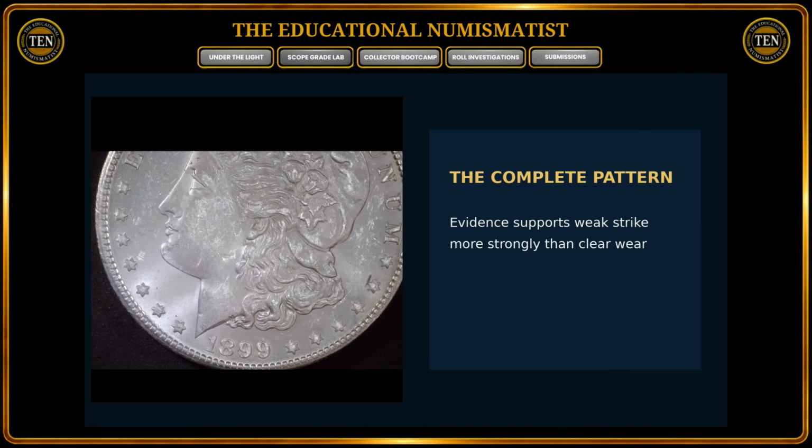This Morgan dollar looks worn at first glance, but its preserved surface keeps it on the uncirculated side of the line. That conclusion applies to this coin and the evidence visible on its surfaces. But it doesn't mean that every flat 1899 O is uncirculated. And surrounding luster should never be used to excuse a genuine patch of high point friction. The design and the surface must tell a consistent story.